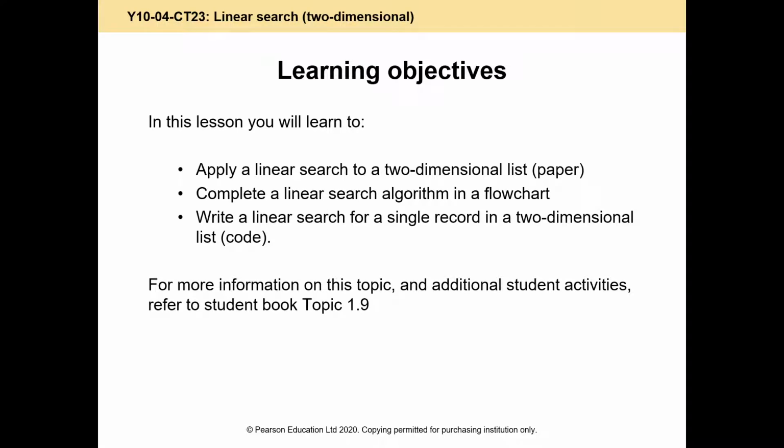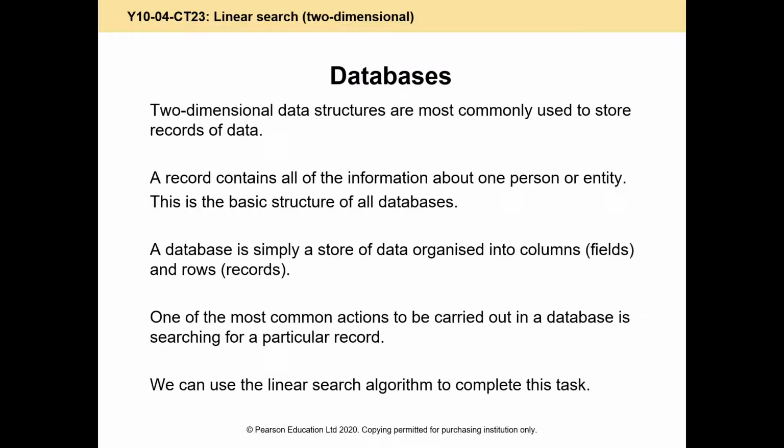Today's lesson, we build on that, but we're now looking in 2 dimensions. Remember, a 2D shape is like a rectangle. It can go in the x-axis and the y-axis. So a 2-dimensional data structure means you can't just start at the beginning and stop at the end, because where is that? You can go in 2 directions. Same principle, but a little bit more complex.